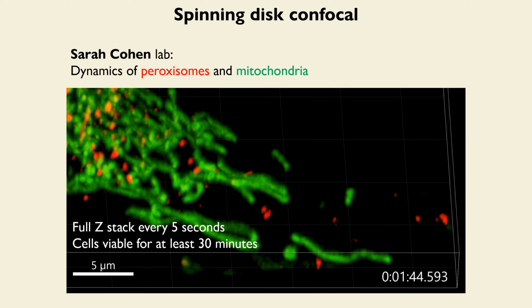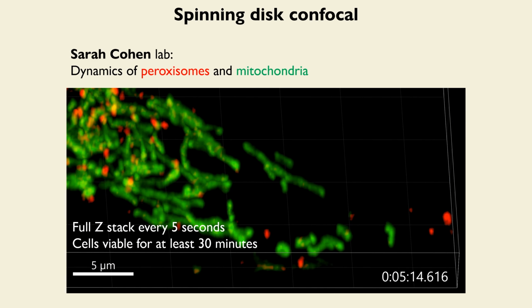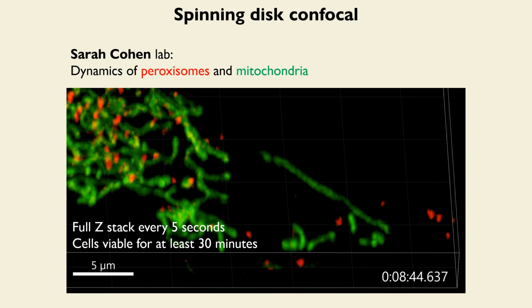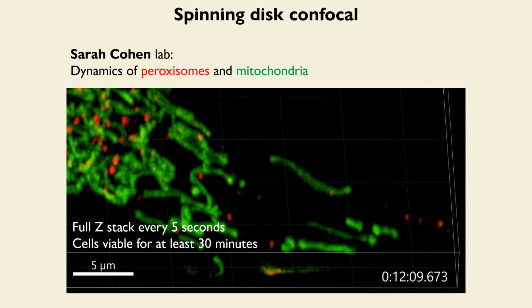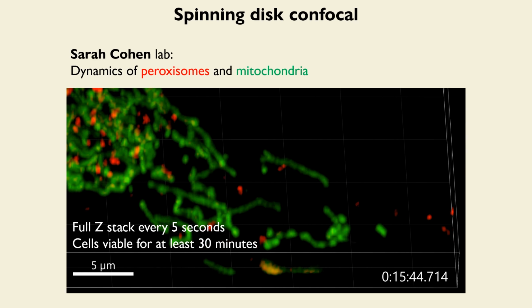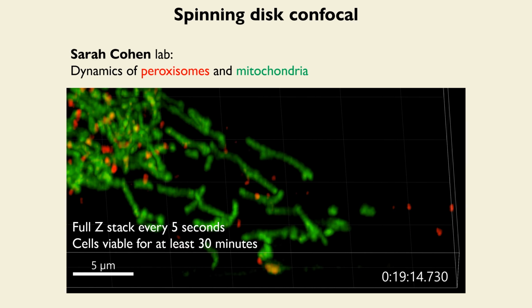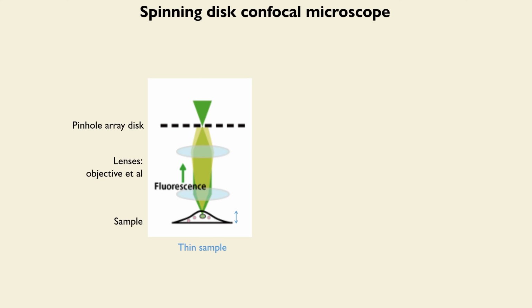So this is an example from Sarah Cohen's lab where she's looking at the dynamics of peroxisomes in red and mitochondria in green, and we were able to take full Z-stacks at high resolution every 5 seconds for at least 30 minutes without any problems. So you can see all sorts of interesting behaviors.